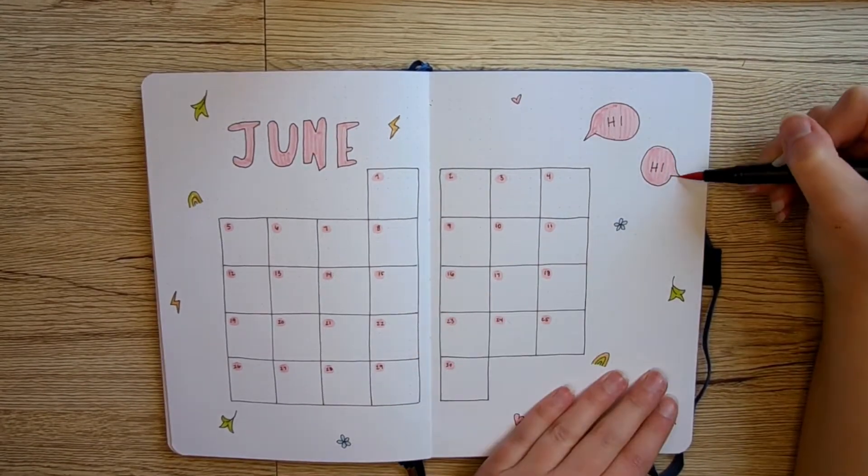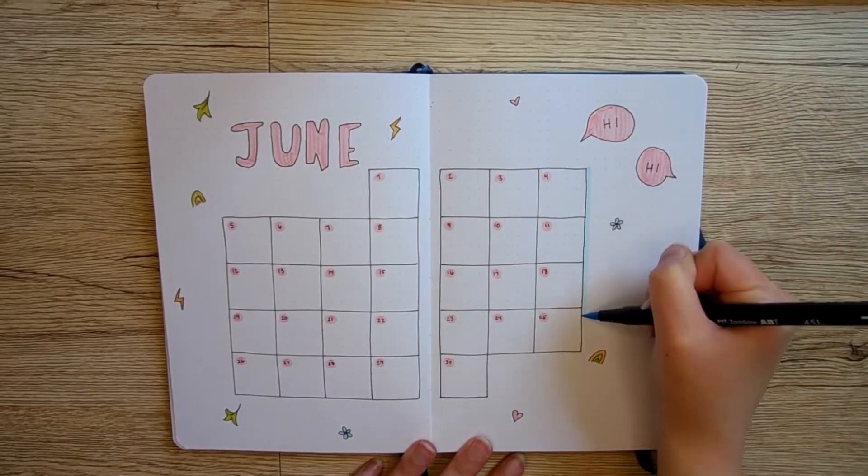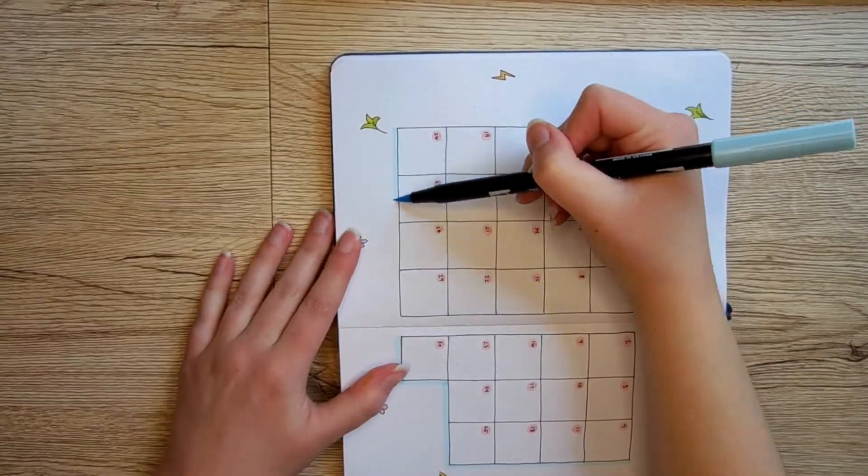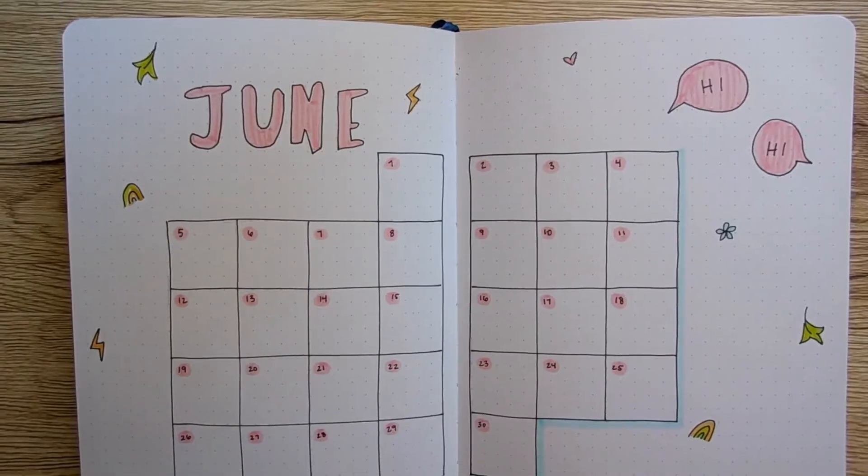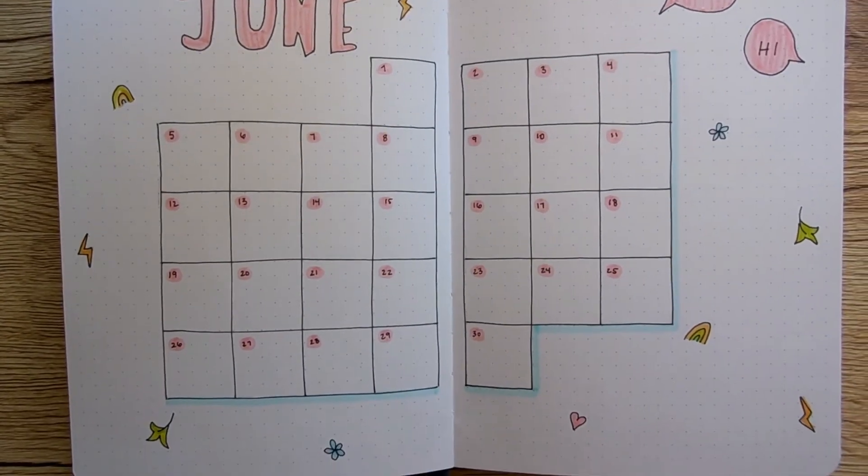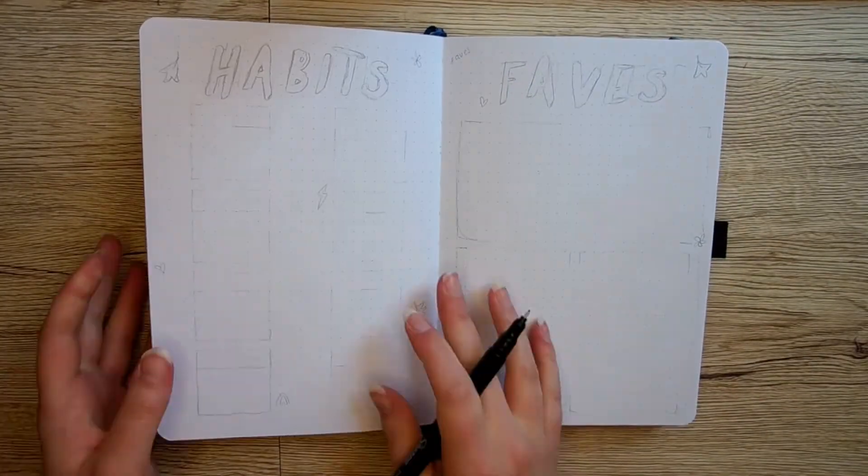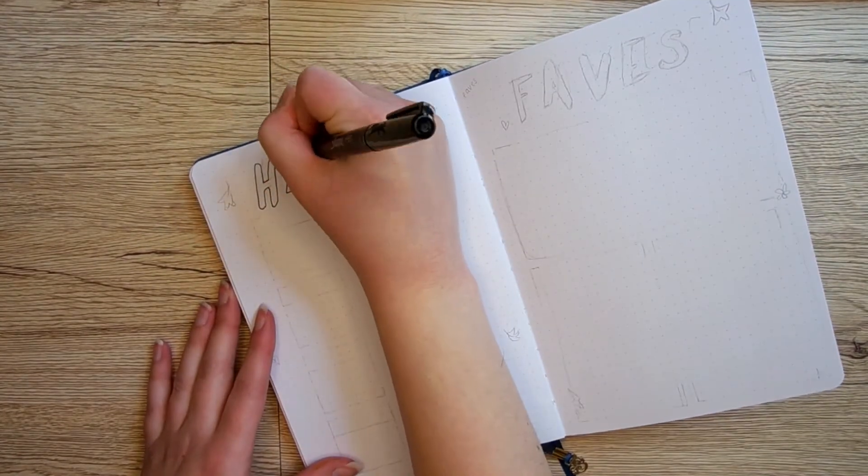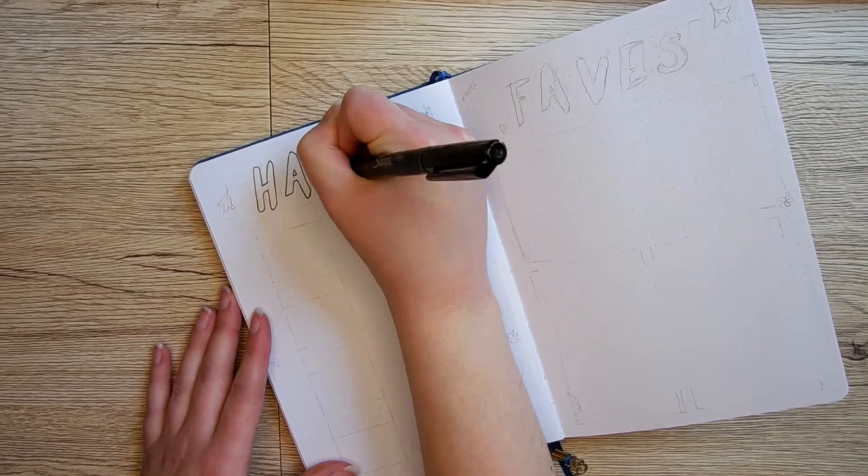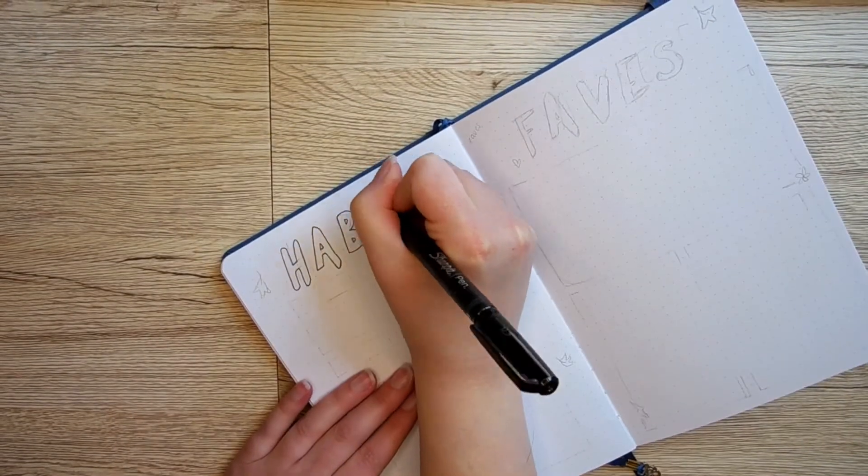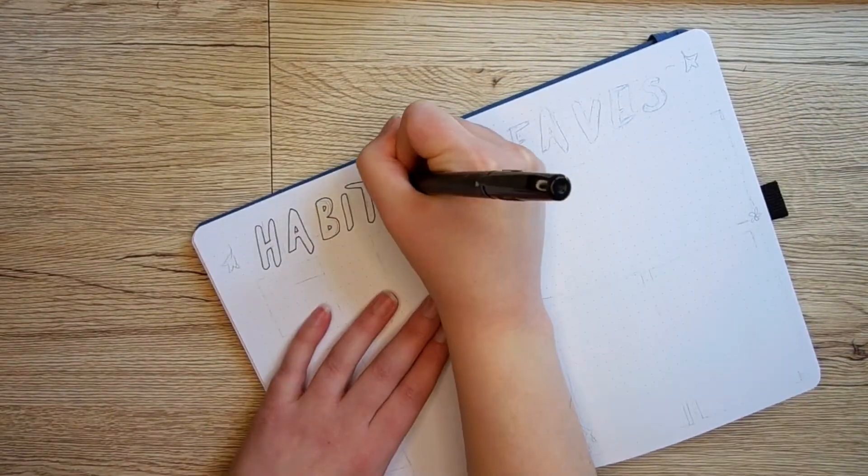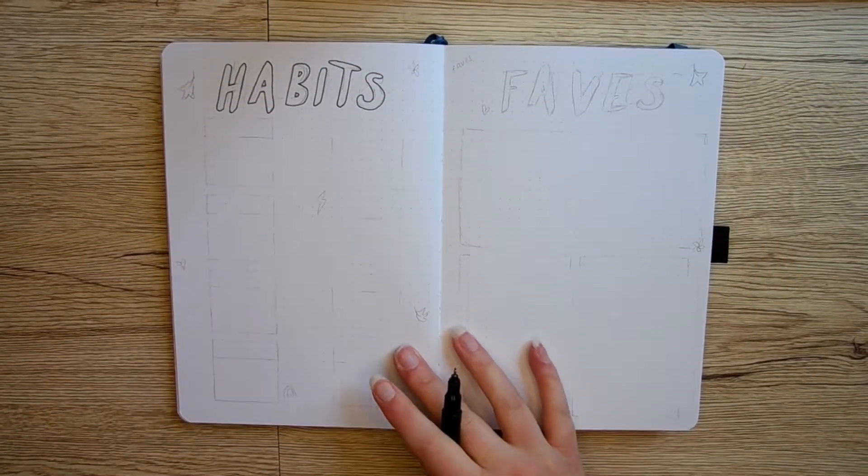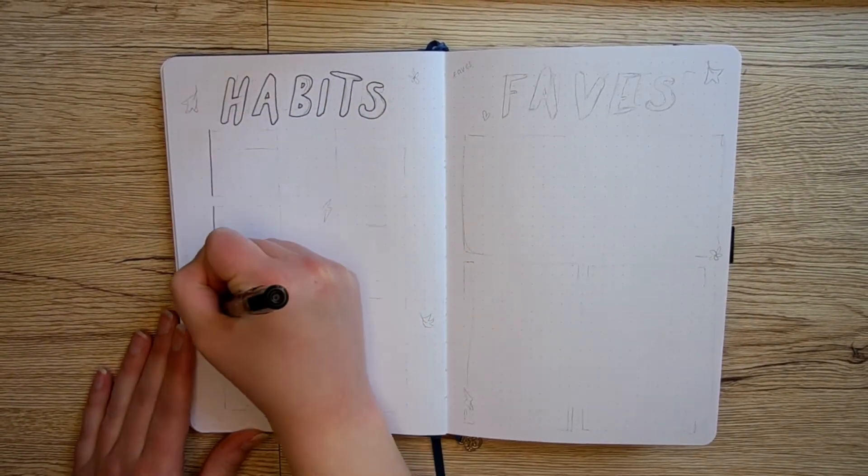It's very wholesome and very cute, so I wanted to include that as well and make the doodles a little bit more Heartstopper-themed and like a little bit more obviously Heartstopper. I do add a blue drop shadow to the actual calendar just to add a little bit of something, but then that is it. It's a very simple theme. The part of this theme that took me the longest was just replicating the lettering and making sure it looked relatively similar, but the doodles themselves were really quick. This theme did not take me very long to set up at all. That's why this video is relatively shorter than my other journaling videos because there wasn't as much footage—it didn't take me that long. So definitely an easy theme to do as well, which I really like.